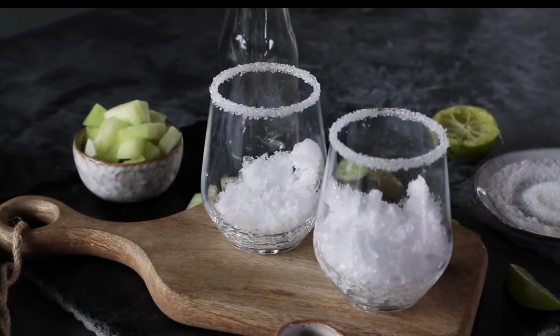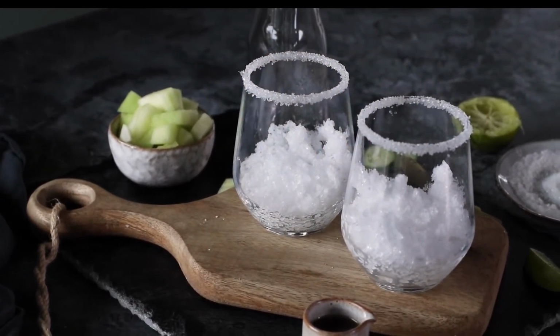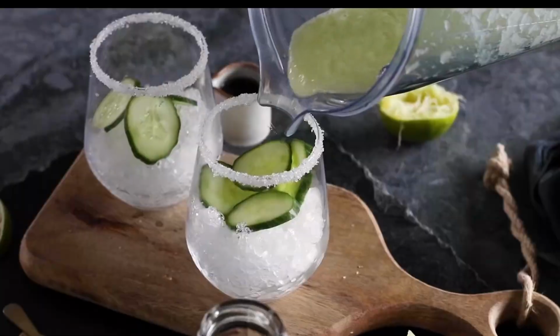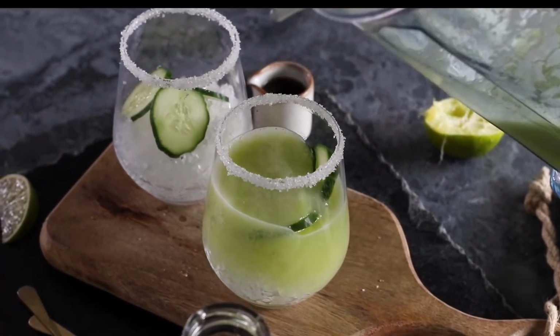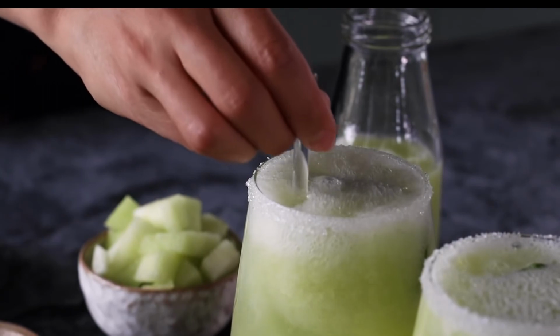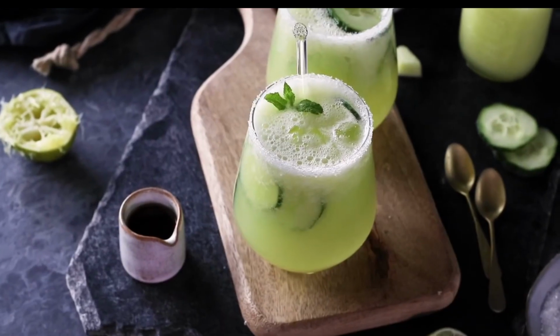And then to the cup, we can add some crushed ice. I'm just using this to make it a bit more of like a slushy-like drink, but whole ice cubes work well here too. Plus, I'm gonna add in a whole bunch of cucumber slices. And then we can add on top of that 2 parts of the blended melon mixture to 1 part carbonated water. I personally prefer the sweetness of this one as is. We haven't added any sweetener to it, but feel free to add some if you think you might like it.